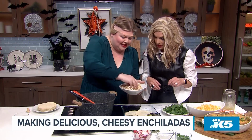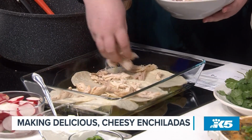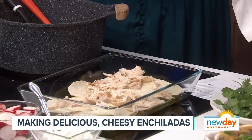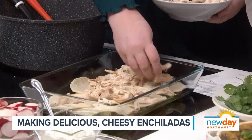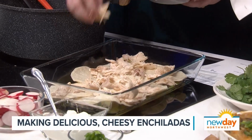Next is going to go down your shredded chicken. You can use an entire rotisserie chicken for this, depending on how many people you're feeding. I do appreciate that you took out all the yucky bits. No skin, no gristle. I only sort of like white meat. You get a little bit of dark meat in here, but this is a perfect mixture. And then the cheese.